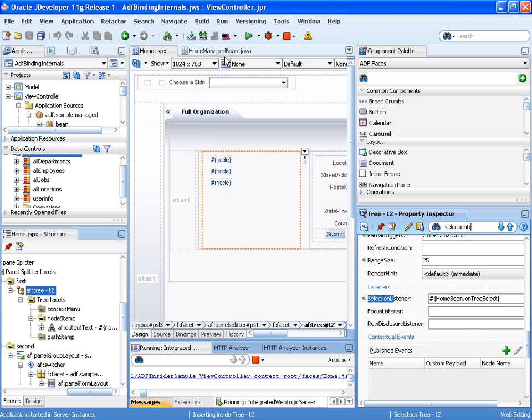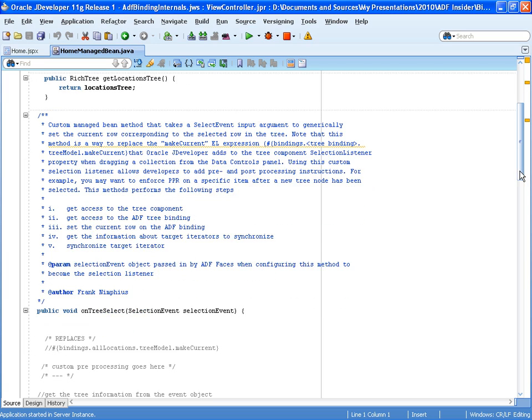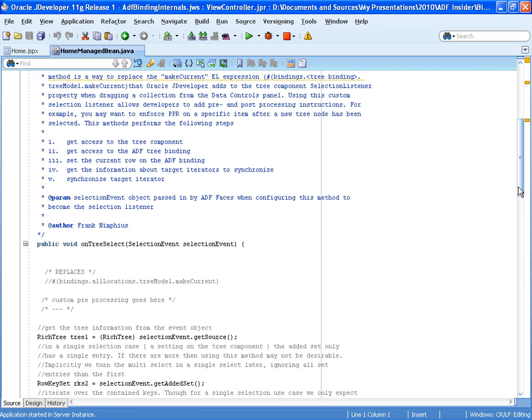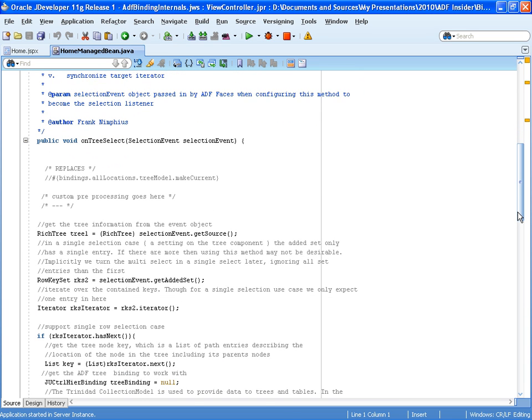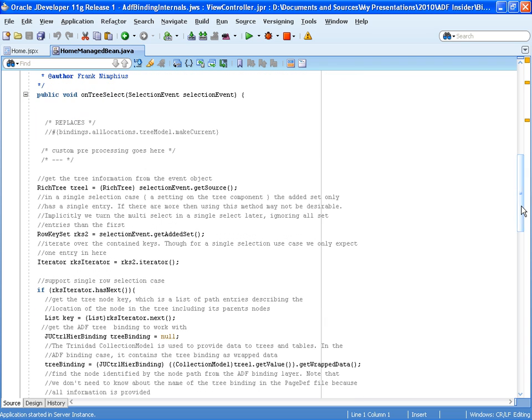If we look at the Java class that I wrote for this, you see there is lots of documentation in here, and you find this example on ADF Code Corner, and I will have a link to that later on. Here's a method on tree select, and everything that's in Java is just doing the same stuff that the make current expression language would do, just it gives me the ability to put custom code for pre-processing and post-processing in there.